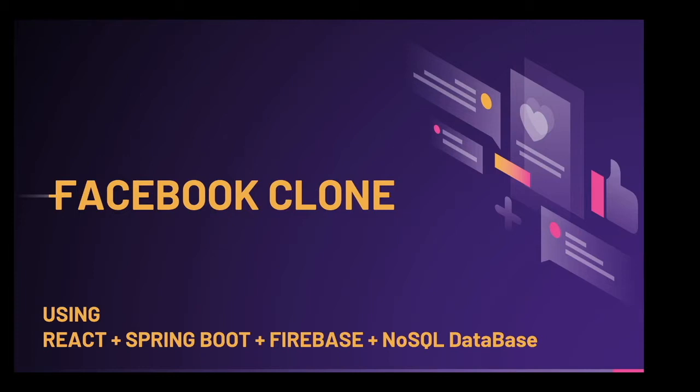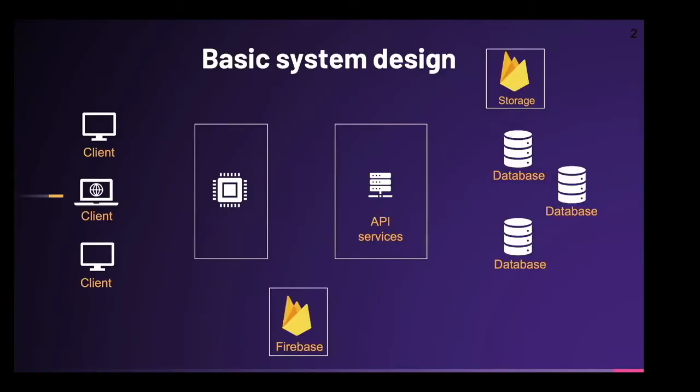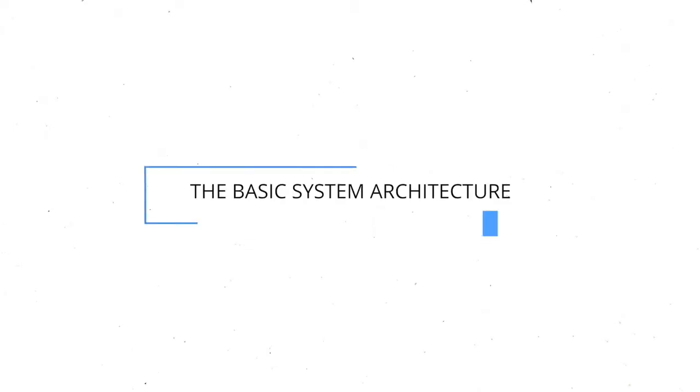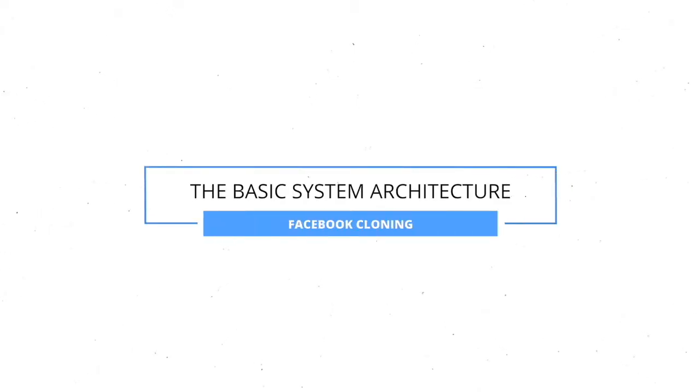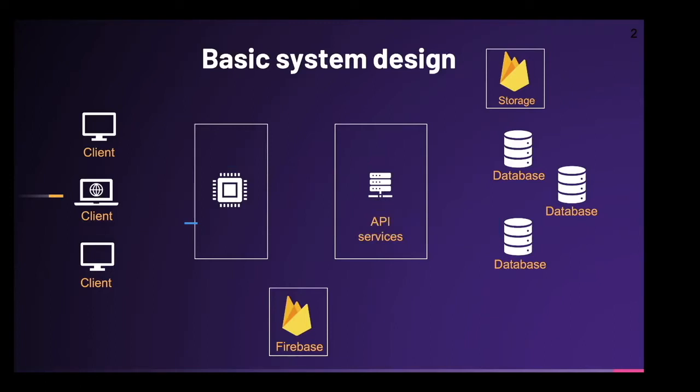But before going into the implementation of our backend support, let's first discuss the architecture by which we will be creating these backend APIs. Let's first discuss some basic system design that you need to know before implementing the backend support using the Spring Boot application. Because at the end of this video, it will be very easy for you to implement any of the APIs that you want to design for your application.